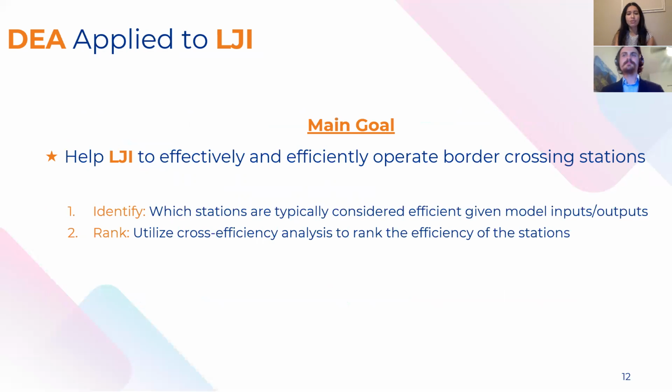So our main goal for using DEA was to quantify the relative efficiencies of human trafficking interception at various transit monitoring stations. And the purpose was first to identify which stations are considered efficient and how the level of efficiency ranks among those stations. And these results could then be used to identify potential methods of improving human trafficking transit monitoring tactics.